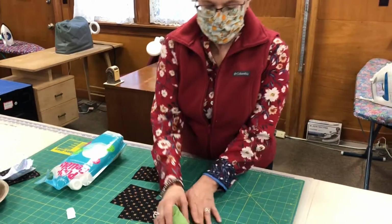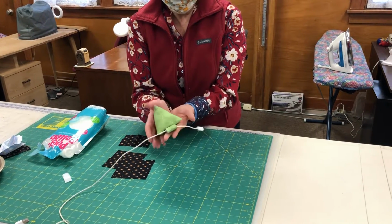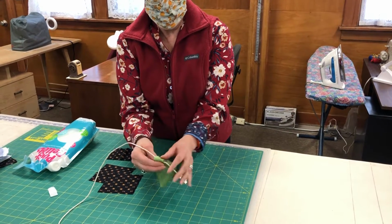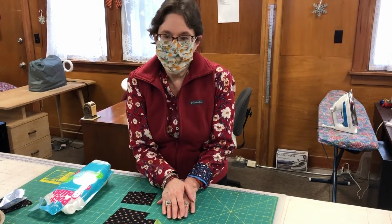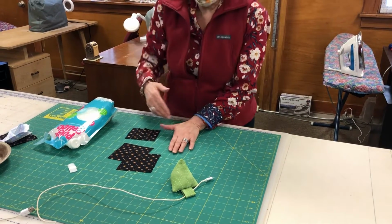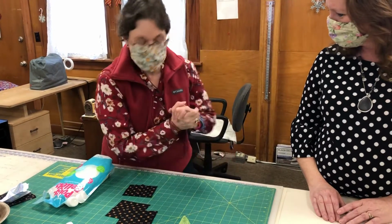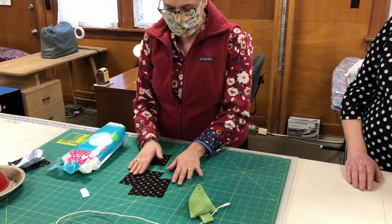Good morning. So this is a cord weight, and what it does is you put your cell phone cord through this. It's a little tab that's fastened with Velcro. And when you unplug your cell phone, your cord doesn't fall on the floor. I know that happens to me all the time, and it's just a pain to have to pick your cell phone cord up off the floor. Of course. So I'm making some of these for around the house. Awesome. So they're a simple project.